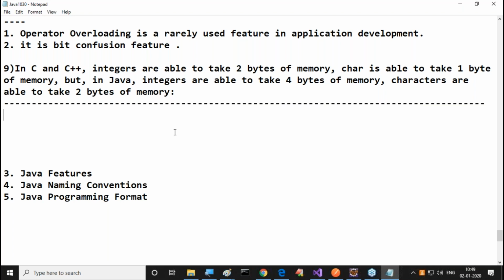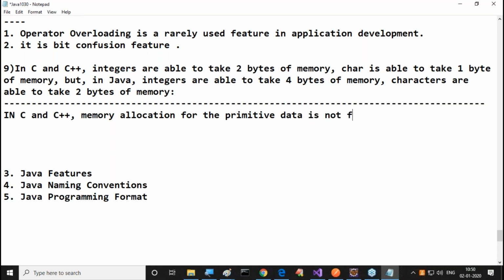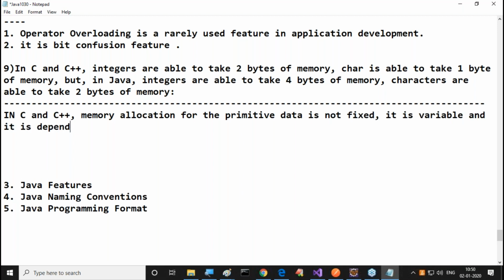So, all of you are getting it or not? What is the point I am telling you clearly? In C and C++, memory allocation for the primitive data is not fixed. It is variable, and it depends on the operating system which we use.